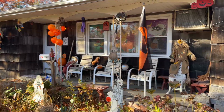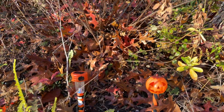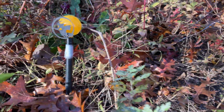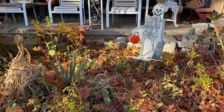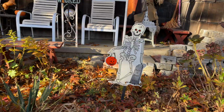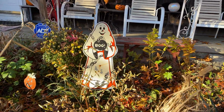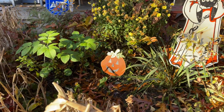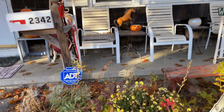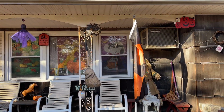Now on to some of the decorations. Let's say in the garden, we've got some pumpkins and some light up witches. And these items are from the 80s and they glow in the dark. I had a retail store job, waited for double discount day, and still treasure those items today. Chrysanthemums always look good in the garden. And now on to the windows. Let's do the windows first.